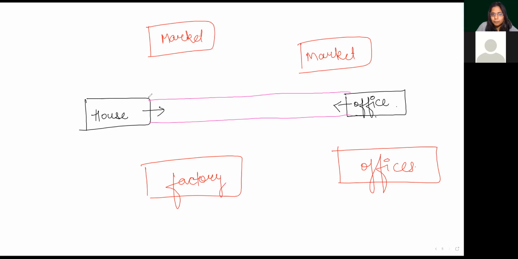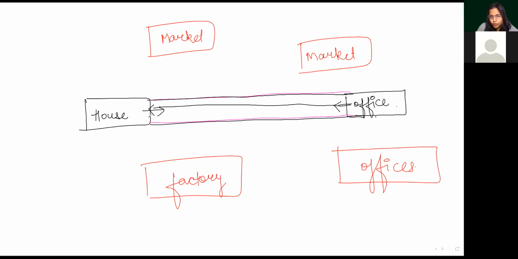So you have created a private pathway, a private tunnel for you, so that the data can go from office to your house and from house to your office. Getting it? So it's like a form of tunnel they are creating for you, so that extra networks don't get involved in the network of the two, and this becomes very secure.